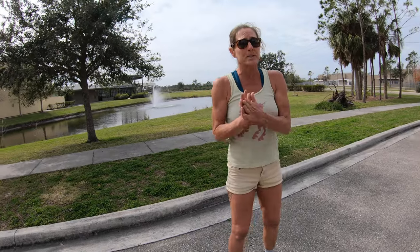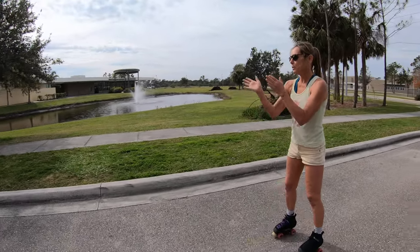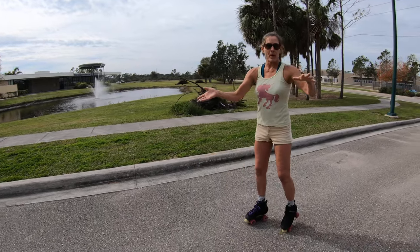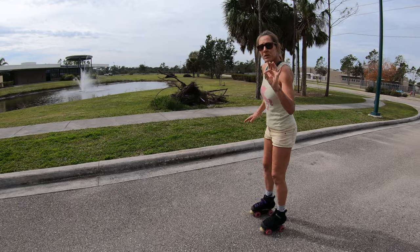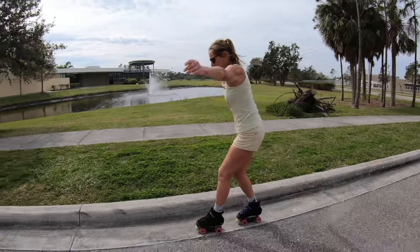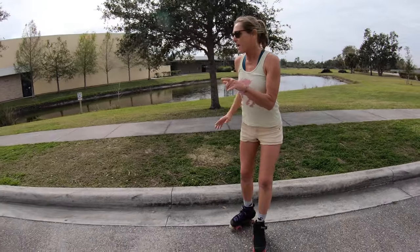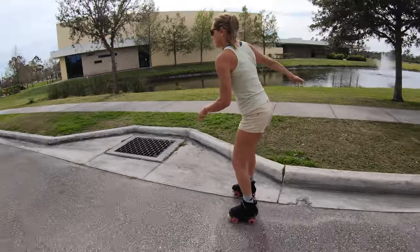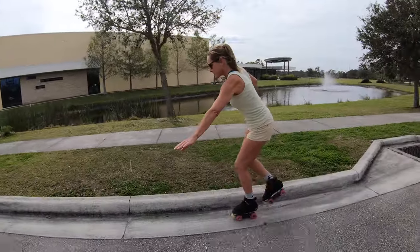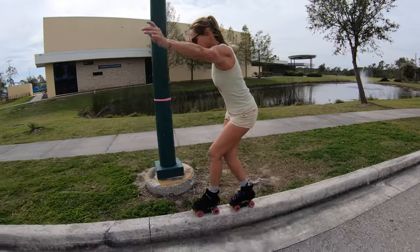Okay, then the next thing you want to do is find a curb. Start with a small curb. You can build up in size of curb as you go, but because I'm left foot forward, I like to roll up with the curb on my right. If you're the other way around, you might want to do it the other way. Totally up to you. The first thing I did when I was starting to learn this was roll up to the curb with my feet one in front of the other, and then I step my back foot on and then my front foot, and I roll real slow and hop off. Play with that. We're gonna do that again. We'll go over here, come up to it, knees bent, keep the knees bent, leaning forward, hinging the hips, stepping on, hopping off. Again, stepping on, rolling it, hopping off.